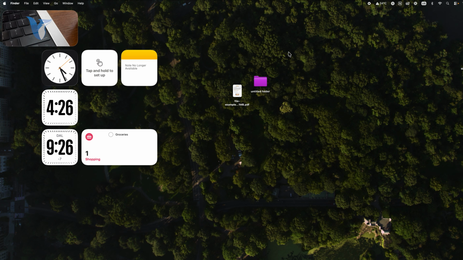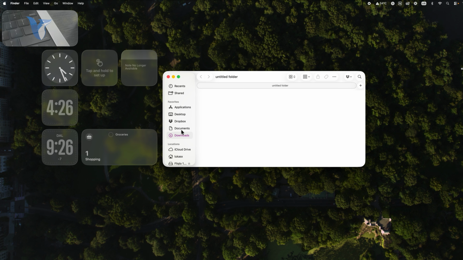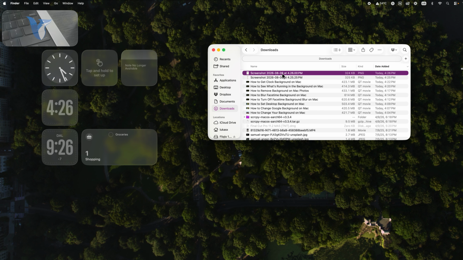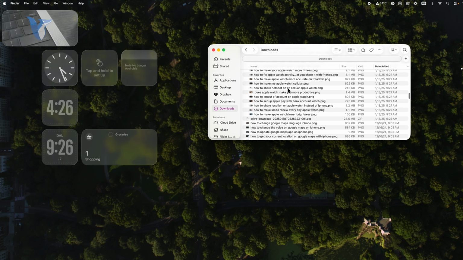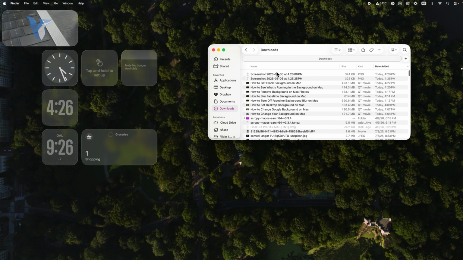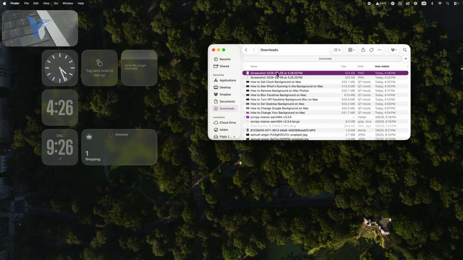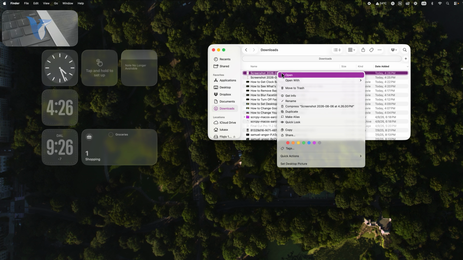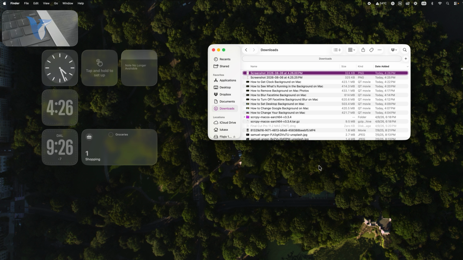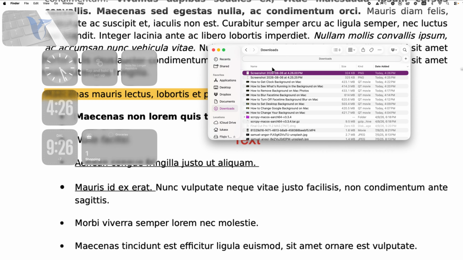It depends on where it gets saved. In many cases, you should be able to find it in your downloads, right? So you can see I have the screenshot in here, like that. And now I can right click on it and choose it as the wallpaper. So as you can see, I can set it as a desktop picture and it's gonna look like this. Not ideal, but we essentially turned the PDF into a picture and we set the wallpaper with it.